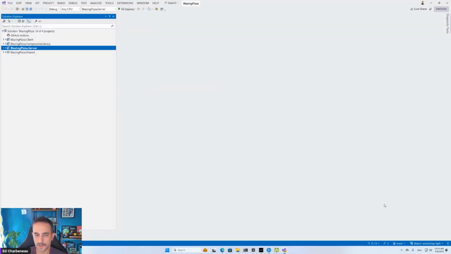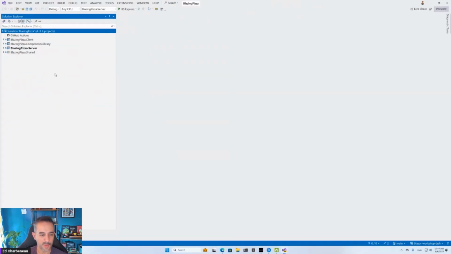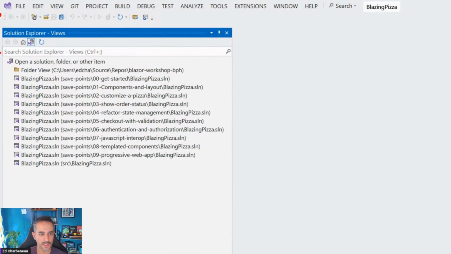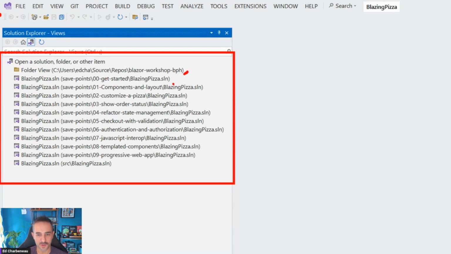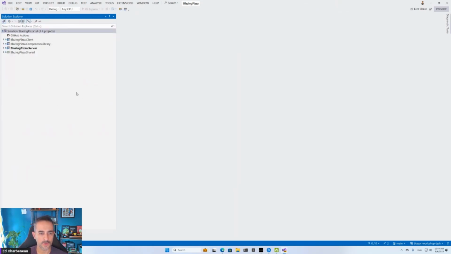I've got my Blazing Pizza workshop sitting at step 0 here. This is the 0, 0 step. If we drop back into the folder view here, you can see those steps. So I've got all of the different, like I said, there's a solution for each one of these guys. And then there's the completed one. So this one without step numbers is the completed solution. Again, I tried that one last time. I hit a bunch of roadblocks. I managed to get through it off the air, but I did run into things. We'll talk about them when we run into them again. So back to 0, 0.